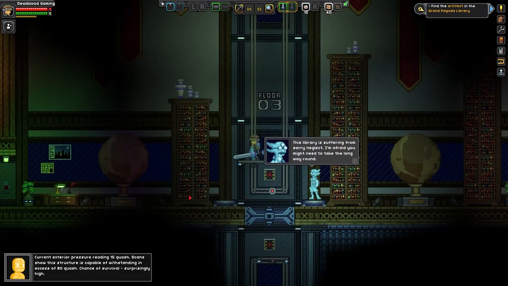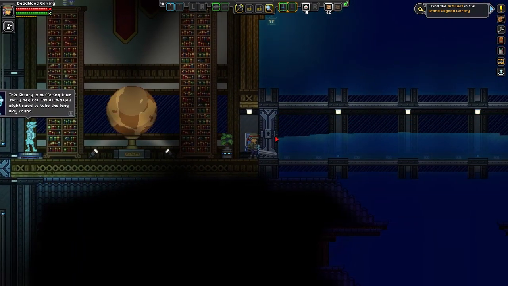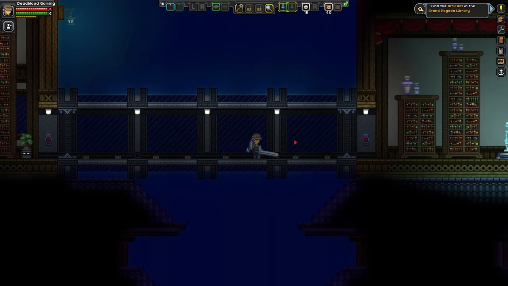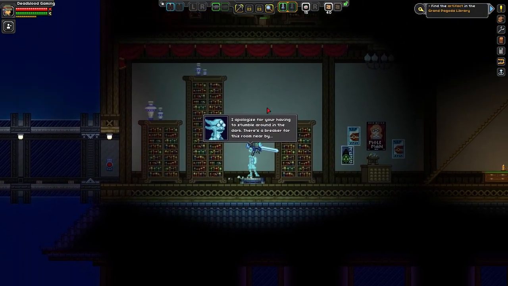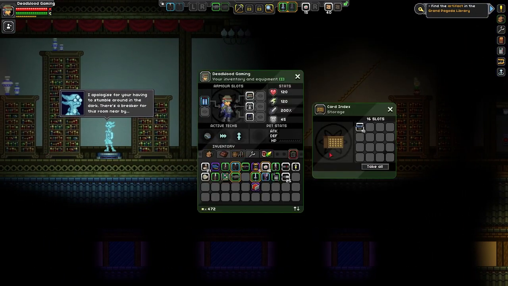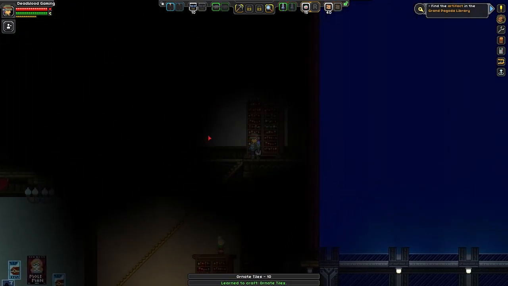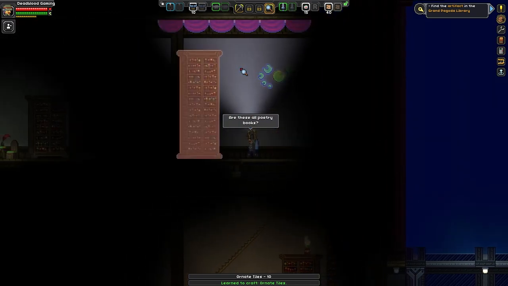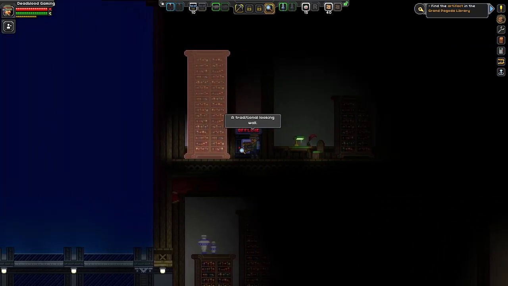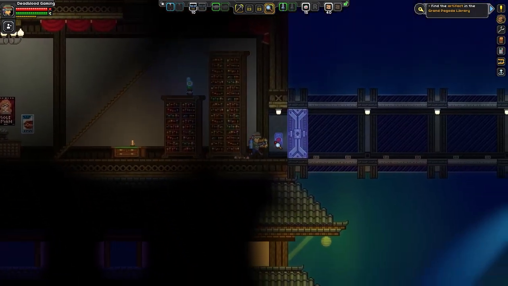Ooh, this place is massive. Oh, there's water. Nothing in there. Oh, there's something. What is that? Eh, I'll take that. Why not? Cool. Anything else in here? No, there's not. All right, let's head down.